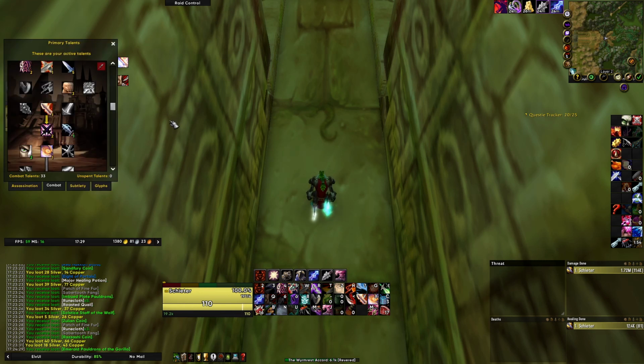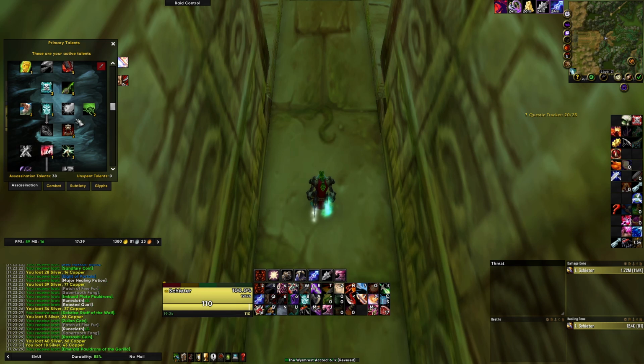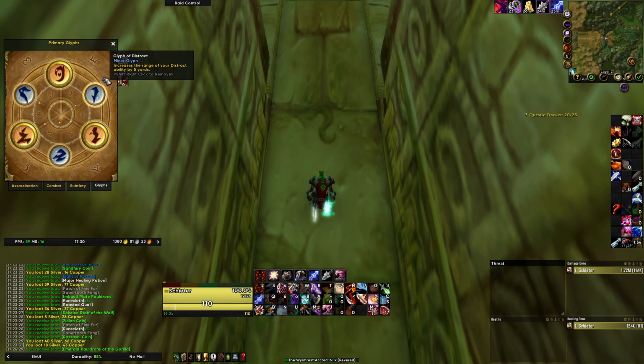The talents used in this run are similar to other trash farm runs, for example in Karazhan, focusing on the focused attacks talent and assassination tree and some avoidance and combat talents like Blade Flurry and Adrenaline Rush in the combat tree. For glyphs, Fan of Knives and Evasion are key again, the third option being Adrenaline Rush.